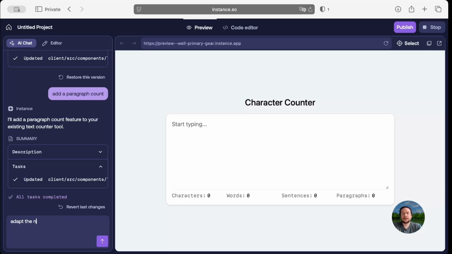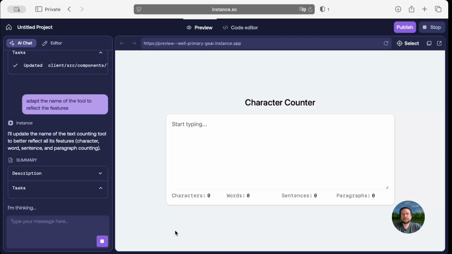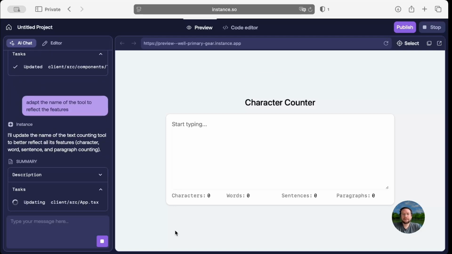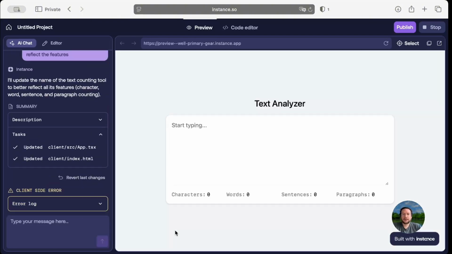Adapt the name of the tool to reflect the features. Let's see what happens. All right, so now it's called Text Analyzer.